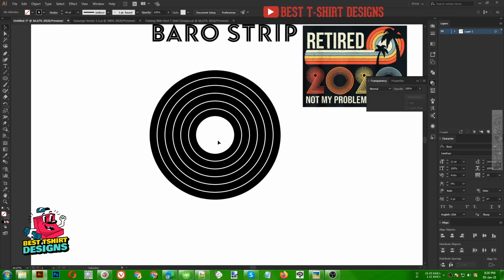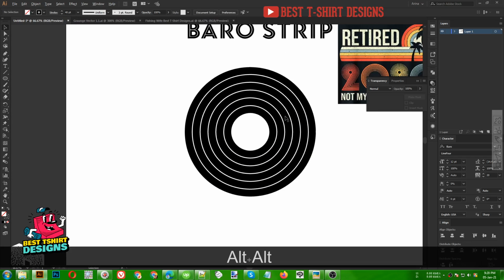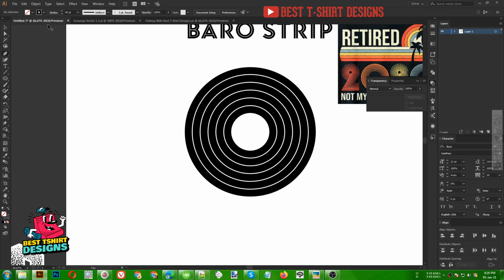Now for this effect here, if I select them all, they are all 40 point. That means every ellipse has the same size stroke. So let's create those lines. I'm selecting my pen tool when my stroke is 40 point, and then I need to join them. Like this is the anchor point of the outer ellipse.